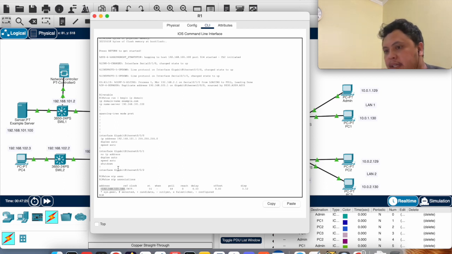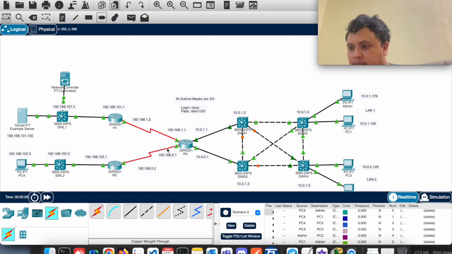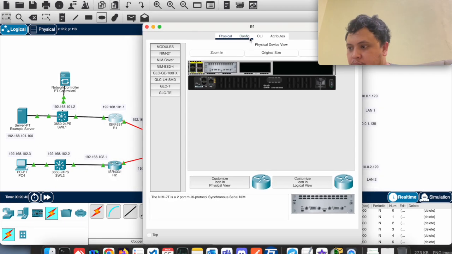It is already correct, and we will try show clock, and then we will enter the command to verify that logging is configured. We will type show run include login.